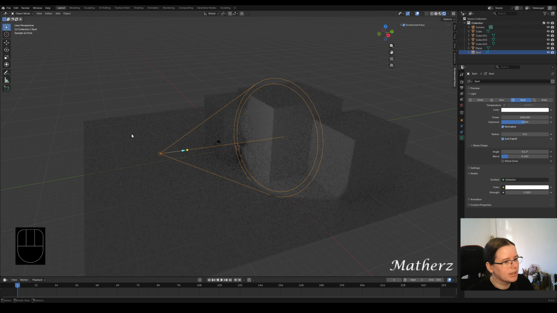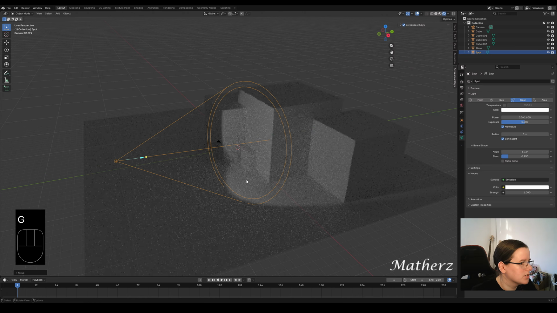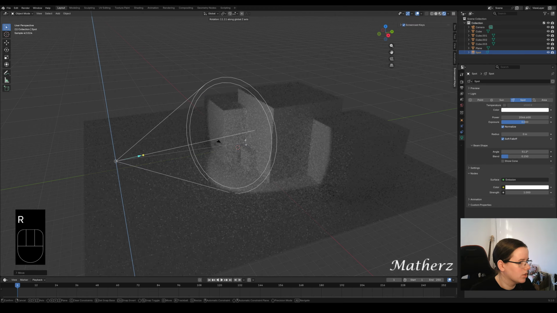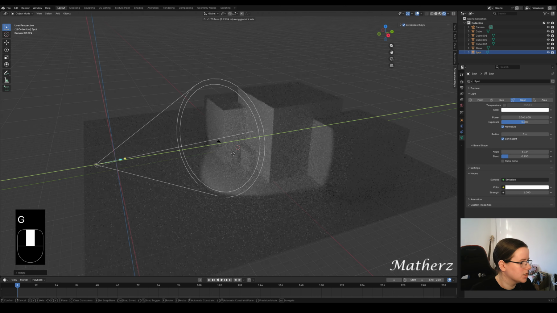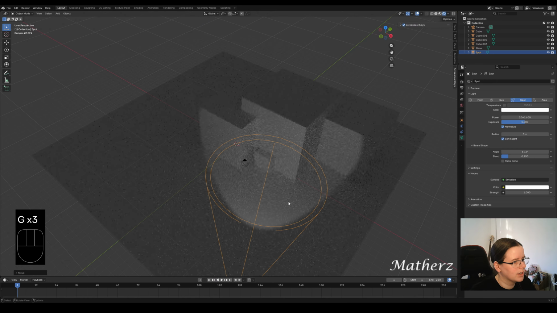To improve the lighting on here, just move it up. You see with the power right there at the side, this light's now going up. So I'm going to go ahead and just press G and move this back just a little bit, and then I'm just going to rotate this toward our object right here, and G to move back and G to move to the side as such.